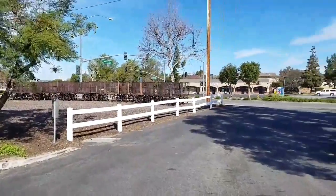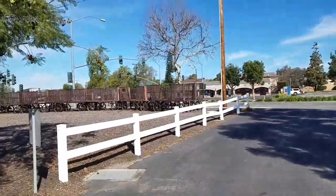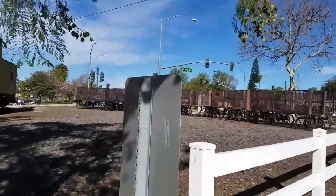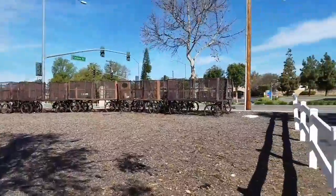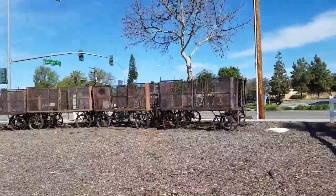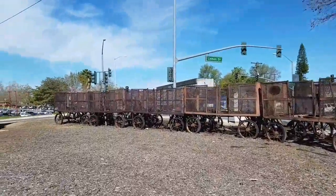The electric car is known as the red car, pulled some of these mail cars to Yorba Linda every day. Just seems kind of odd, because it doesn't look very protected. You just throw your stuff in this big old looking wagon and off it went on the old train. Very interesting.